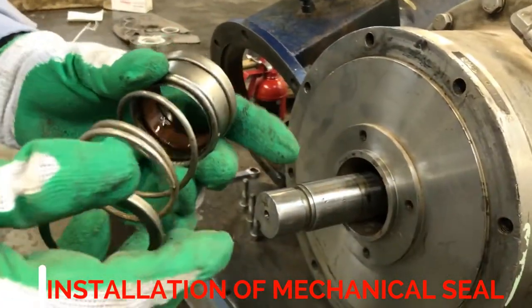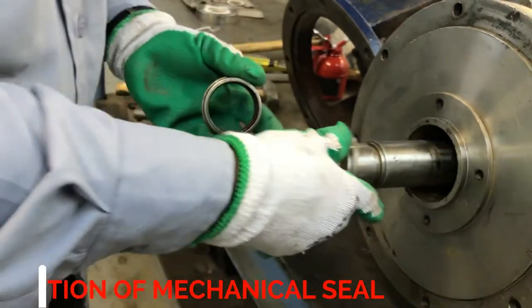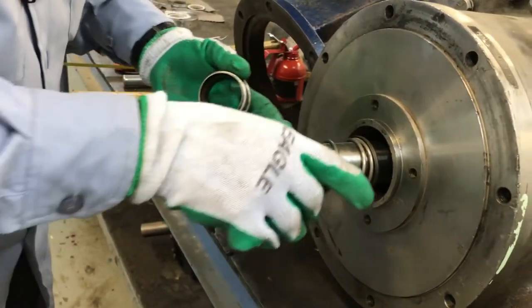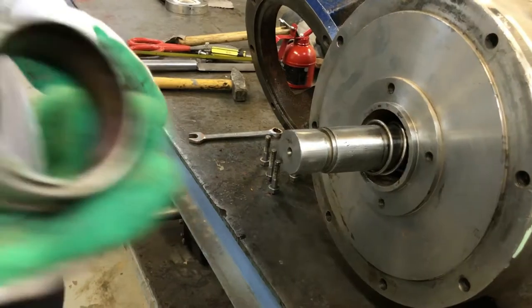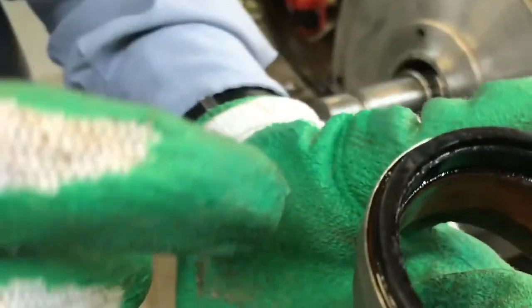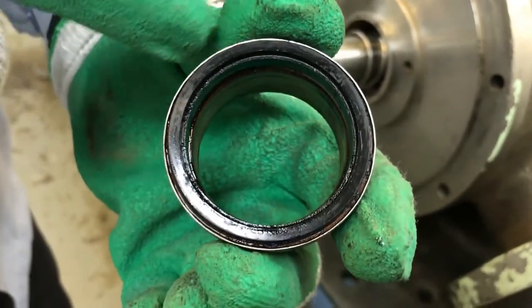Now we are going to install the rotary part of the mechanical seal. This is a separate part. Put it inside. The spring will go inside, and after that, install the rotary part. Before you install, please check that the rotary part lip should not be damaged.